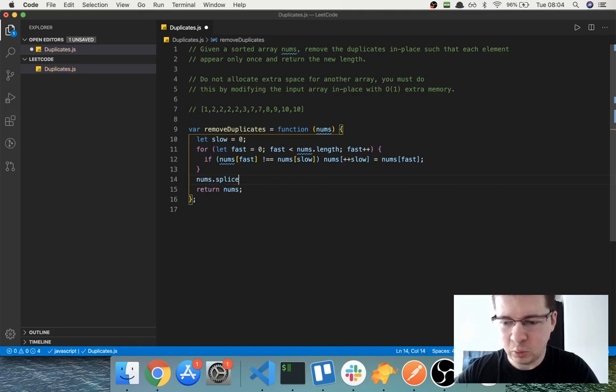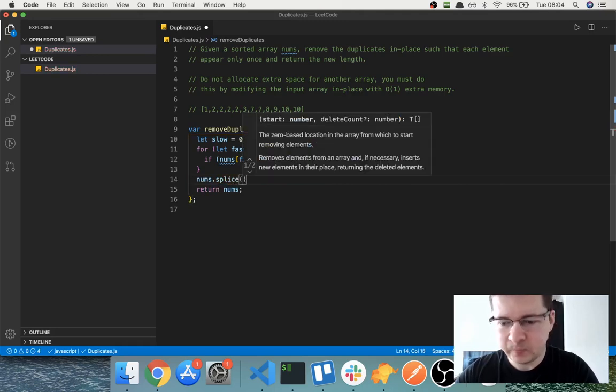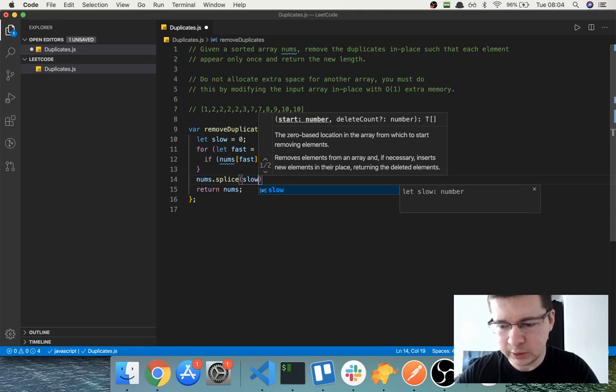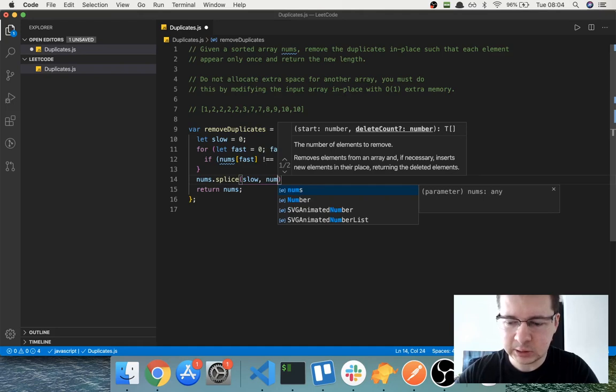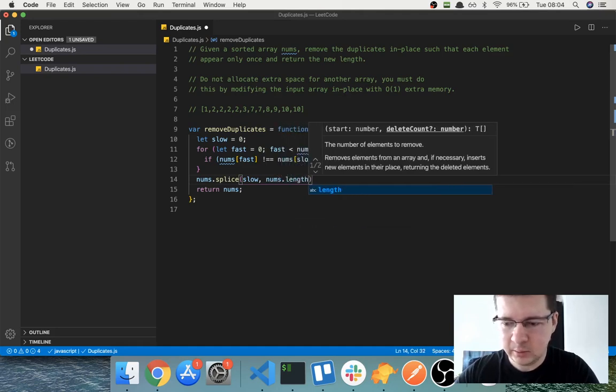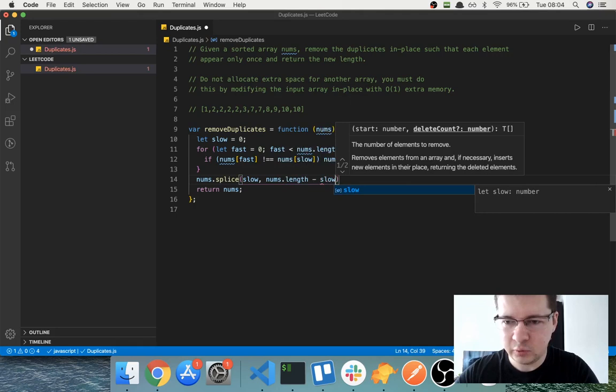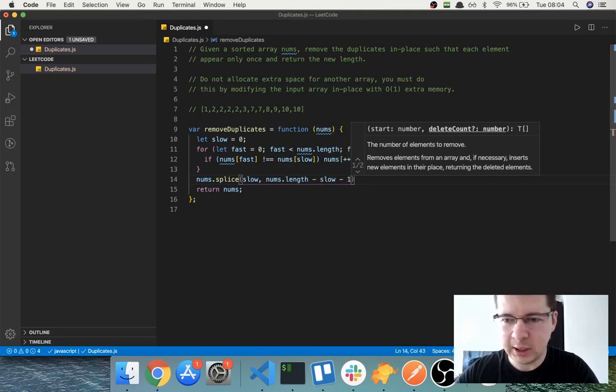So basically we will splice from slow, because slow is the last element of this new array that we have created, and here we have to specify how many elements to splice from that index, and we want to splice nums length minus slow minus 1 elements. This is how many elements are after slow.